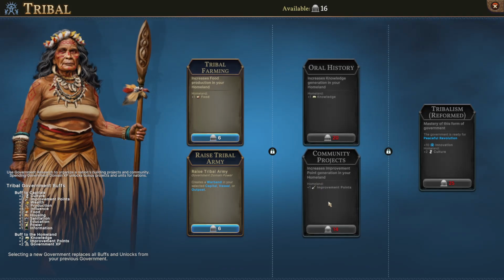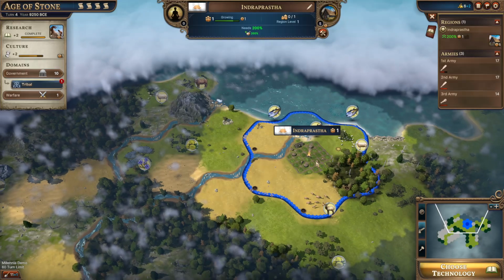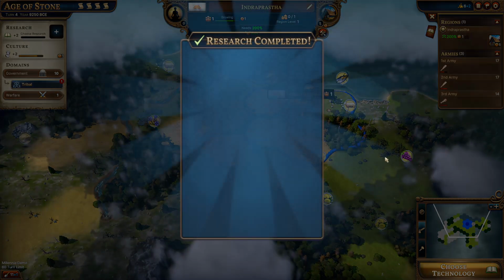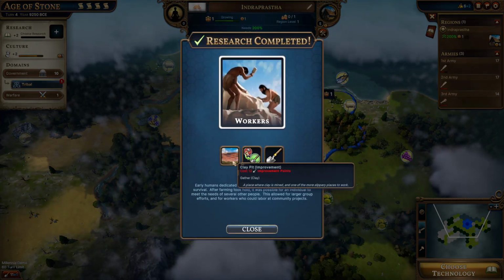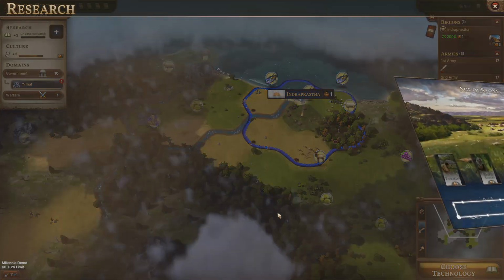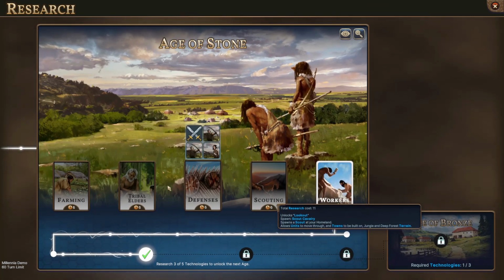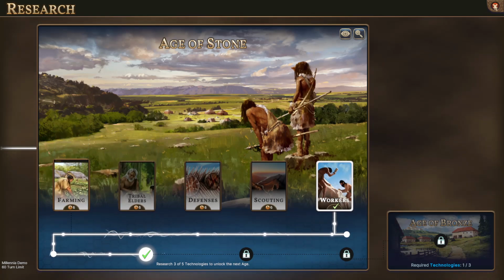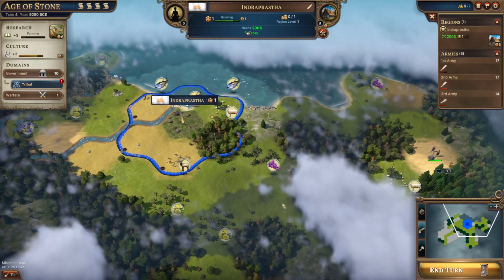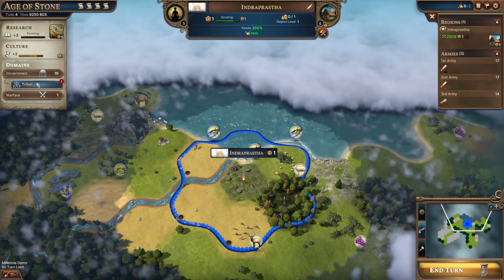Okay, so we need to pick one here before we can pick the community projects. So let's do this, and the next one we want is community projects to have more improvement points. And we need a new tech here. So we have picked up the clay pit, 8 + 8 improvement points, and the levy worker project. And we don't need scouting because we started with a scout, and we could go for farming, which I really like. Farm improvement. Yeah, the plantation. We're going to need the plantation, so we can't skip that tech. I'm going to talk about that in a sec. And yeah, that's it, I guess.